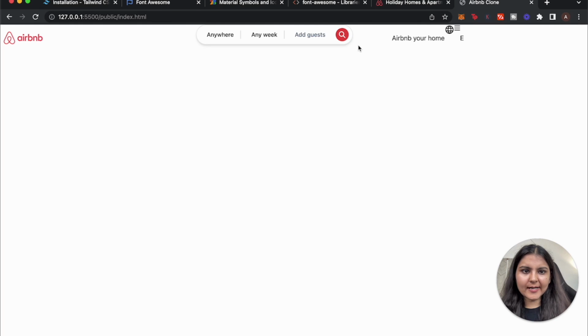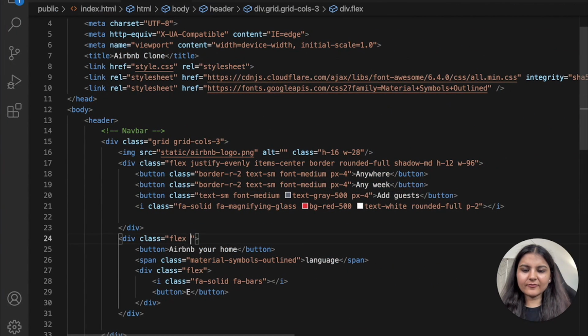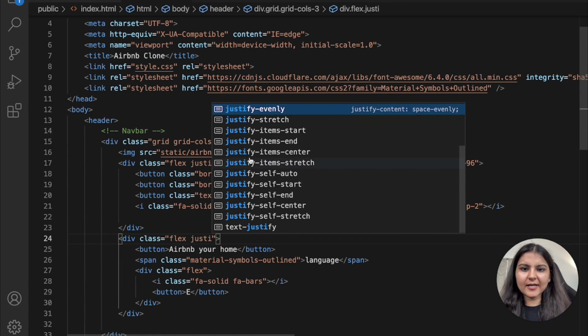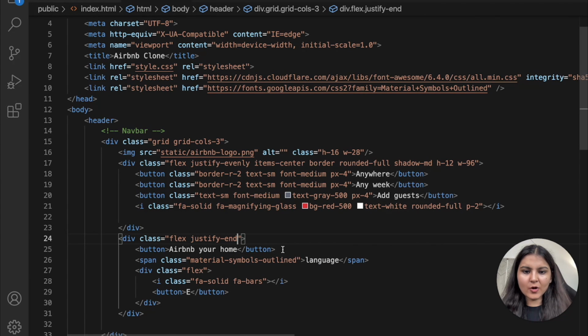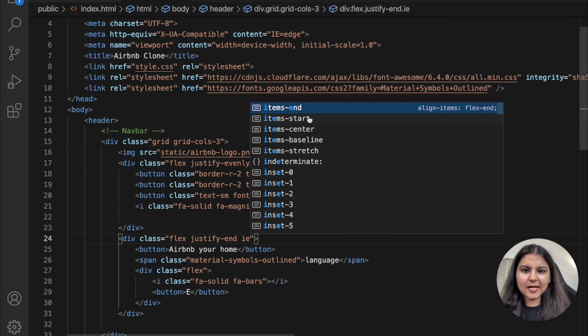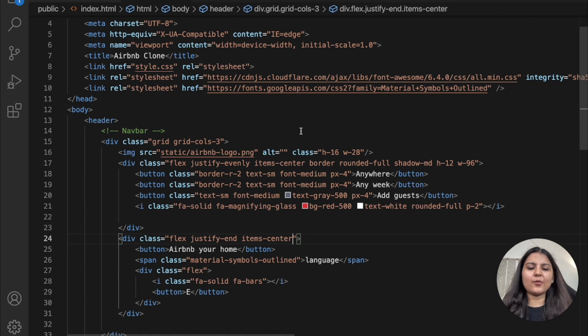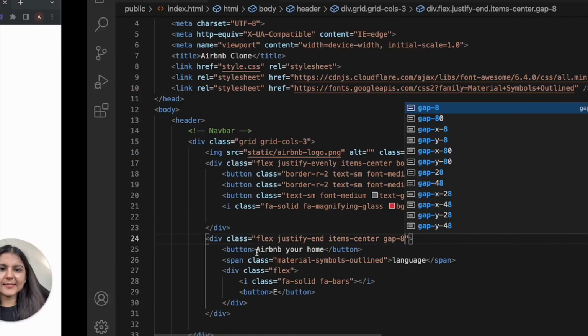Now let's move ahead and go to the last section. Here we have given it a class of flex. Let me just justify it to end because I want to have them horizontally towards the end and have these items in the center because I want to vertically align them, and all those elements have some gaps, so I'll give it a gap of 32 pixels and save.